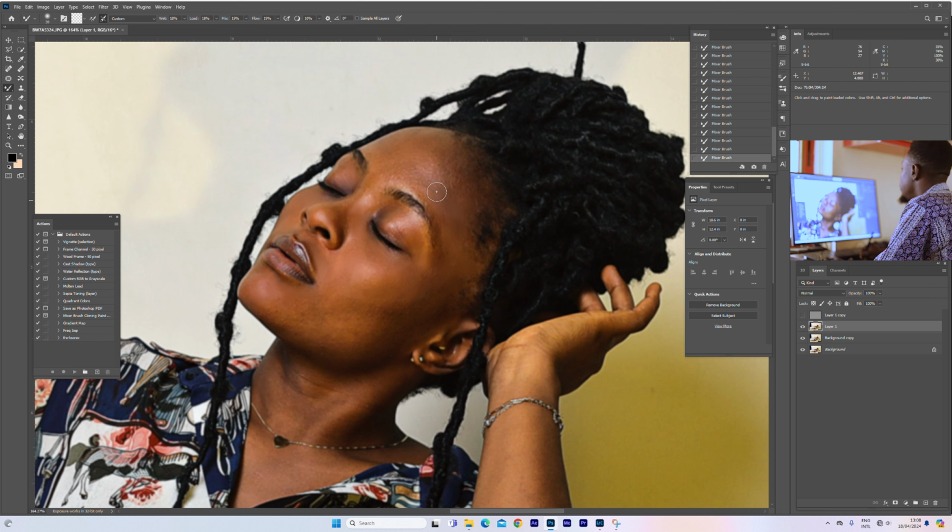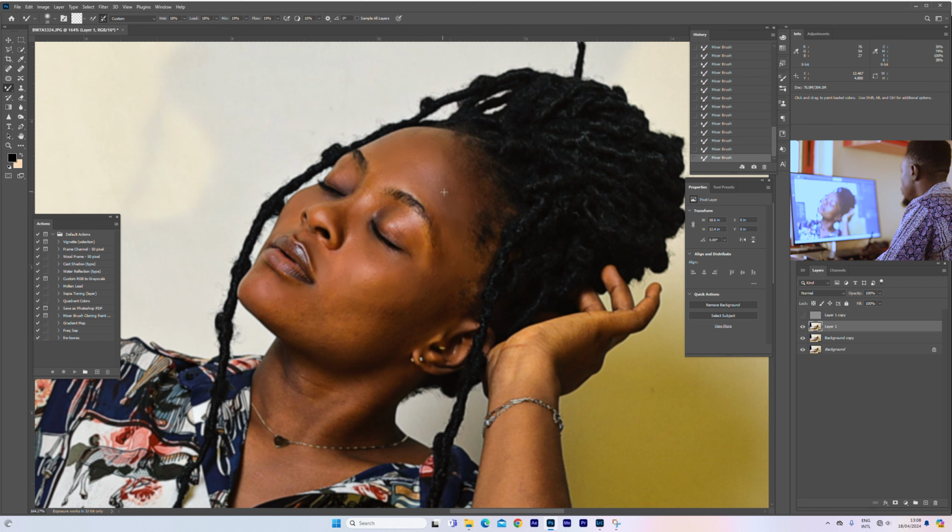Have you ever edited a photograph for a client and you send it to them and they say, no, this is not looking like me? Is the image perfect? Yes. Is the image beautiful? Yes. But you have taken the time to over transform the client, and so the image is rejected. So you don't want to spend that much time on something, and at the end of the day the person says, no, no, this does not look like me at all.